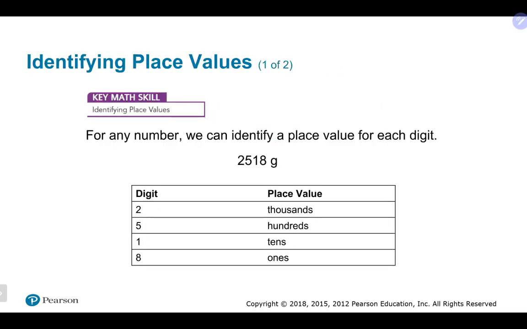So just a reminder, some basic math skills. And again, chapter 1 kind of goes over some of these things. We want to make sure we understand our thousands place, our hundreds place, our tens and our ones place when we look at a number. Most importantly in chemistry, when we take any type of measurement, you always want to have a number and units associated with it, as we'll talk about in chapter 2.